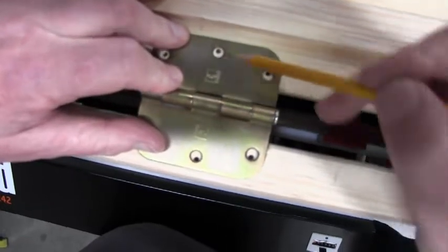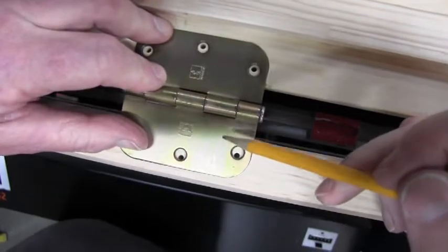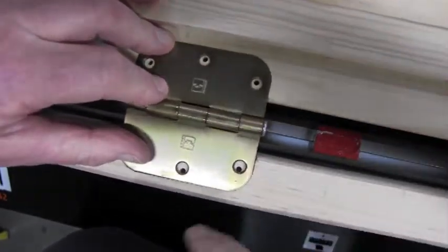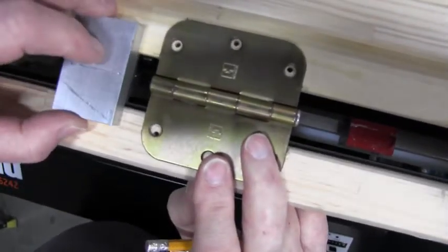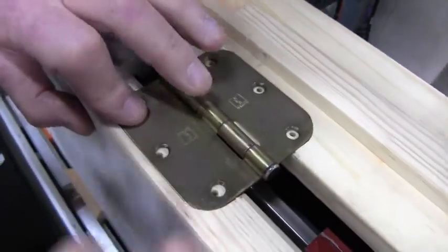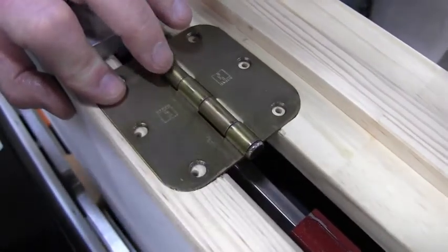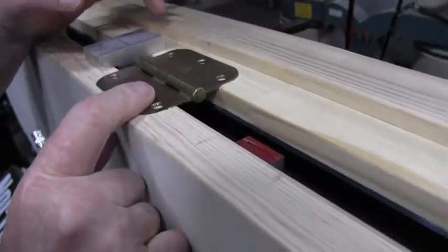The hole needs to move this way and the hole needs to move that way, which again we can't do because the distance from this hole to this hole is fixed. But if we check our 1 1/4, we'll find out that it's way more than 1 1/4. See how that moves back and forth? So what that means is that this mortise is less than 1 1/8 inches, and this one is less than 1 1/8 inches. We need to make those greater to line the holes up.